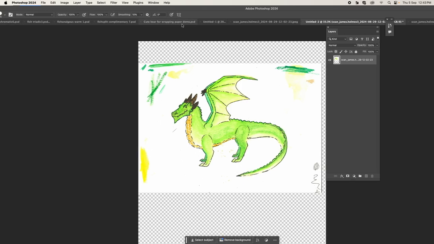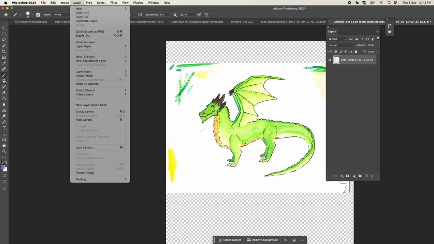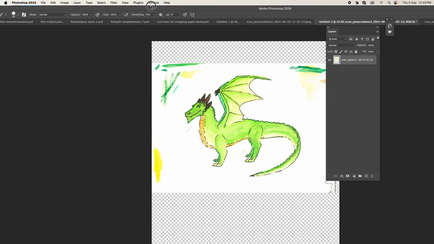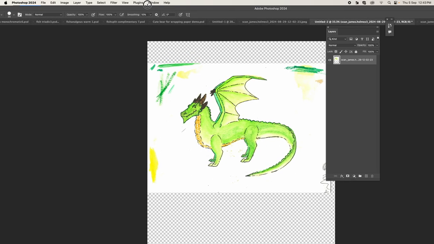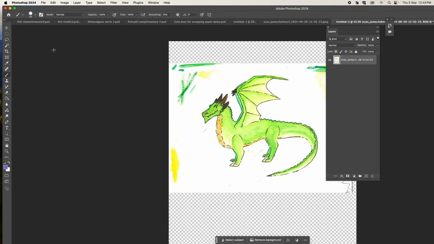Okay, so what's next? We've rasterized that so we no longer have that strange little smart object symbol there. That was done through Layer, Smart Object, Rasterize. You can see it's greyed out now, because I've done it. That just simply means it's pixels. It'll work as pixels and you can edit it, whereas the placed PDF, you couldn't actually edit it and change its colours, etc. So the next step in your little journey is going to be to look at your selection tools, because we want to get rid of all that white background. We don't need that. We want to have the object by itself.